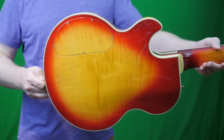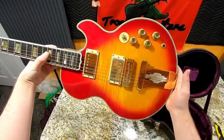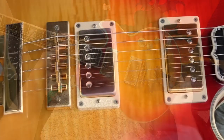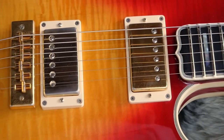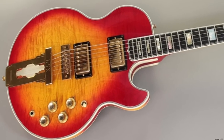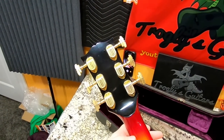And oh my goodness, this is one piece back, one piece top. That's really rare. But there's other things that make this one pretty special. First off, we have cream plastics. Generally, you'd only find black plastics, so that made it special. But look at this. This one even has a stinger.